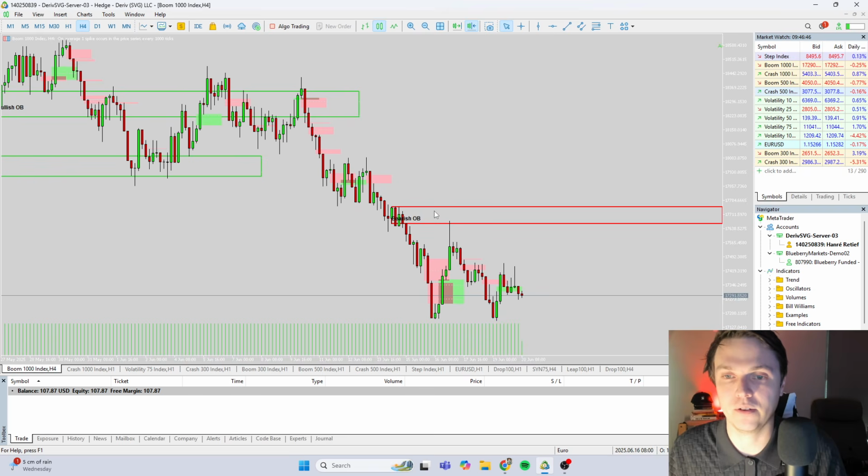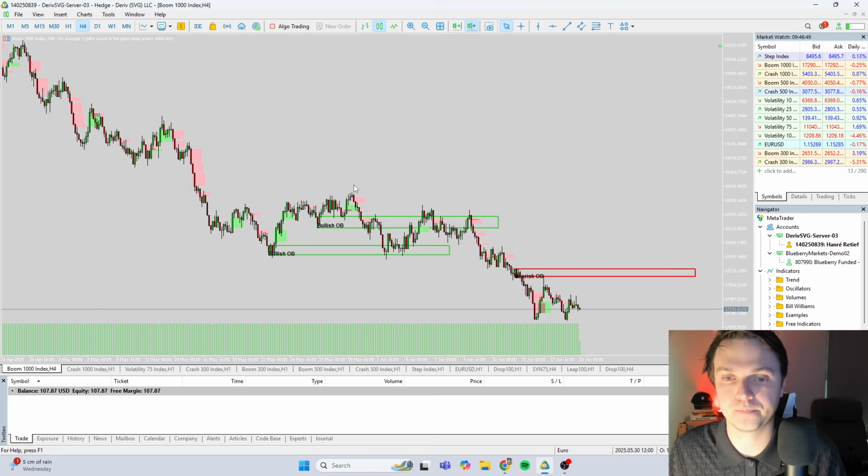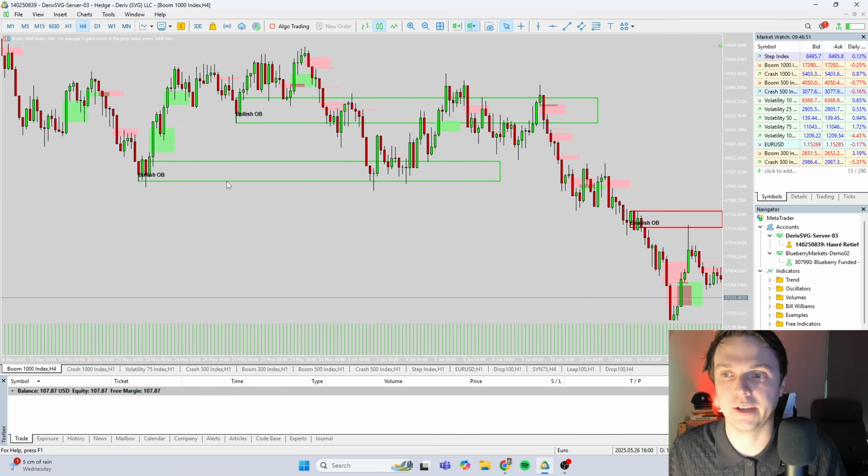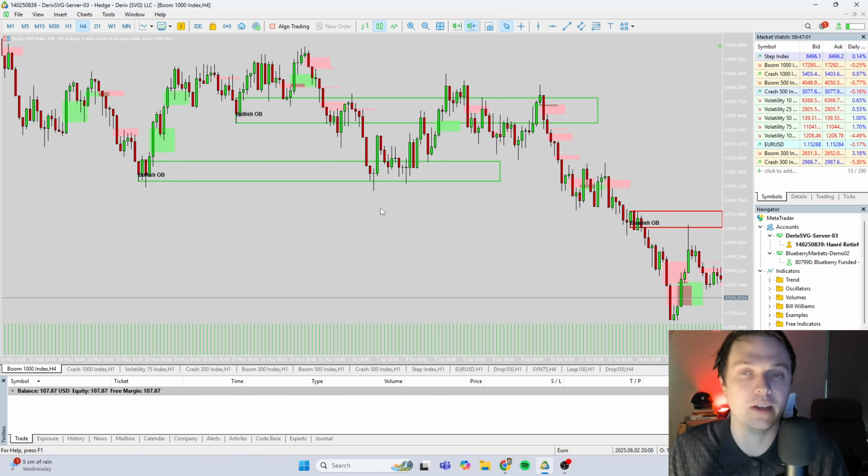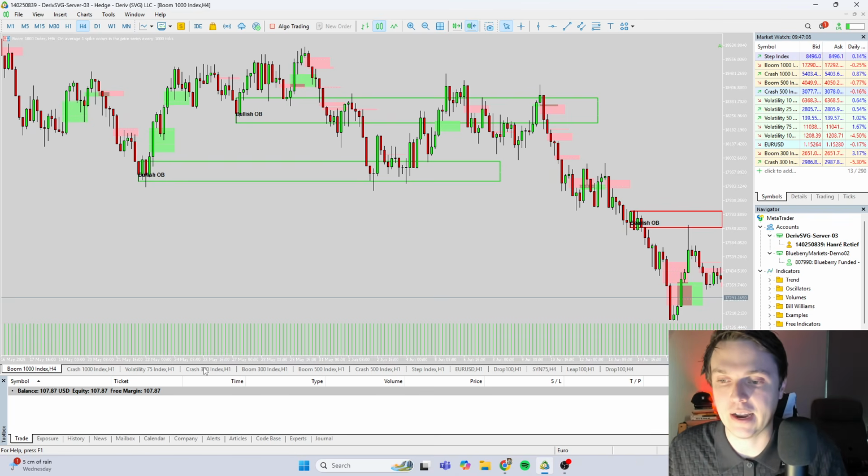If you zoom out a little bit here, you can see there's your bullish order block fair value gap that hasn't been properly filled yet, and it came down into this bullish order block for that buy to the upside. So it just works super well to indicate your order blocks, and you can use it to incorporate it into your trading. So let's quickly look at another example.